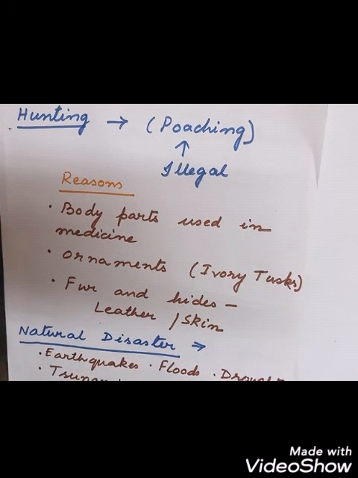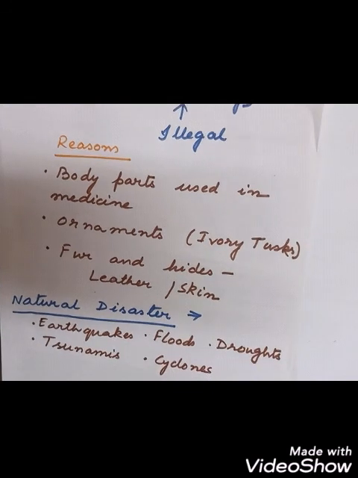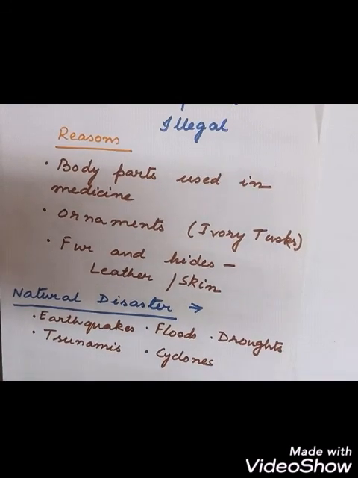Okay, and last but not the least, the main causes of loss of the biodiversity can be the earthquakes, the floods, the droughts, the tsunamis, cyclones, the hurricanes. These are all what? Natural disasters. Due to the natural disasters, there can be loss in the biodiversity because animals will not be able to cope, will not be able to live in this type of condition where there can be massive earthquakes, floods, droughts and tsunamis. They cannot cope up with these natural disasters. So this will reduce the number of the plants and the animal species in many areas.